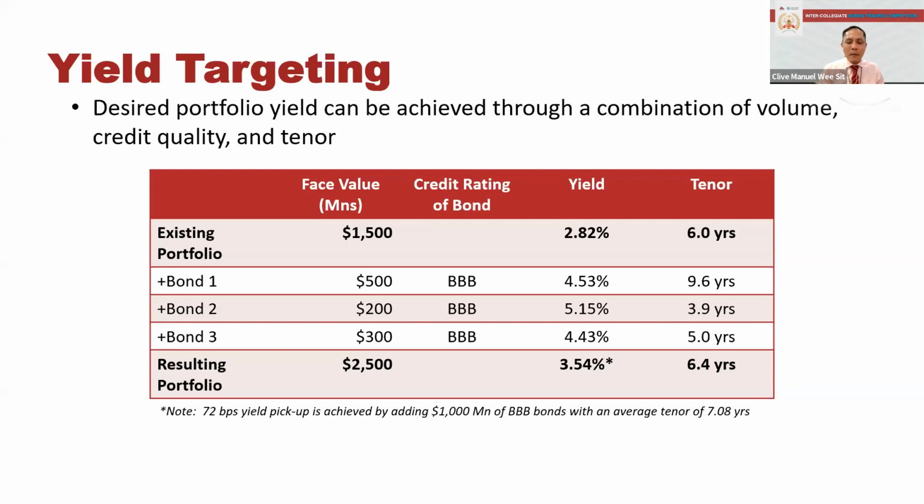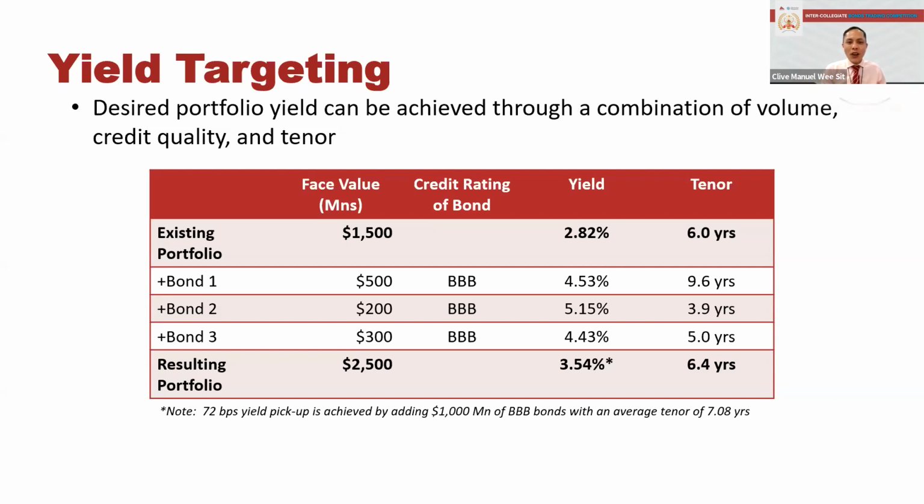I have excess cash of 1 billion and buy an additional 1 billion worth of securities. And I will buy securities yielding anywhere from as low as 4.43% to as high as 5.15%. And these can be different bonds with different tenors. Okay, so in this case, what I've done is to do that.